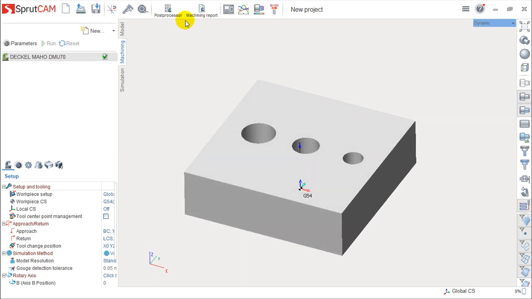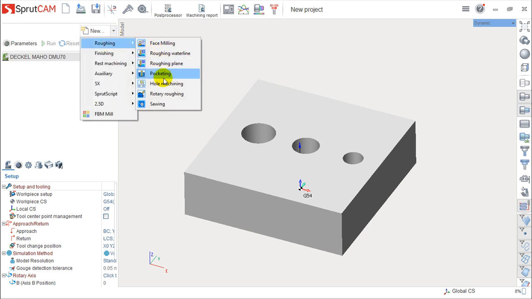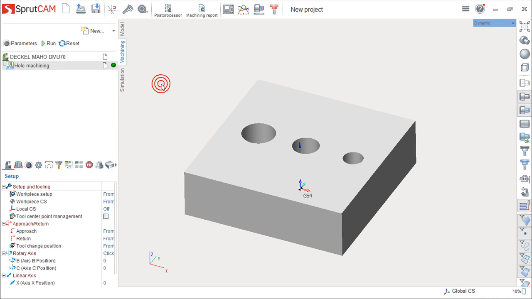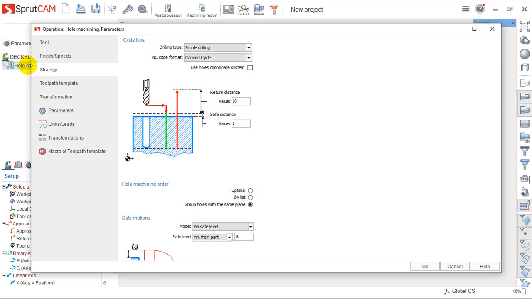So the first thing we want now is to create a toolpath, and I go to roughing. Inside roughing we have hole machining, and we create a new operation. Inside the operation, we click twice, we open the parameters, and we can choose everything related with the toolpath we want to create.